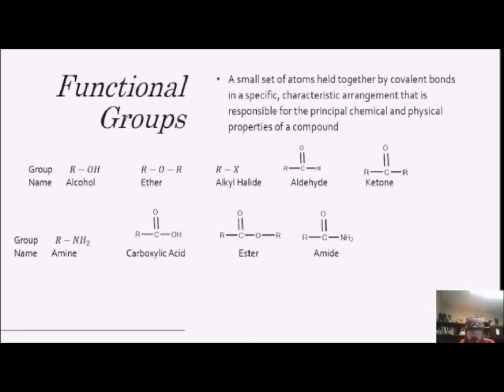All those we've kind of seen. Some of these we haven't really seen, or we've seen in passing if you've read the book. If you put a double bond to an oxygen followed by a hydrogen, so essentially a primary carbon with a C double bond O, it's an aldehyde. So in cinnamaldehyde, look for that C double bond OH. If you have a secondary type of aldehyde, so it's carbon double bond O carbon, it's a ketone. If you, instead of alcohol, have a nitrogen, you have an amine. If we have that C double bond O attached to an alcohol, it's a carboxylic acid or acid. If it's attached to an ether, it becomes an ester. And if it's attached to an amine, it becomes an amide.